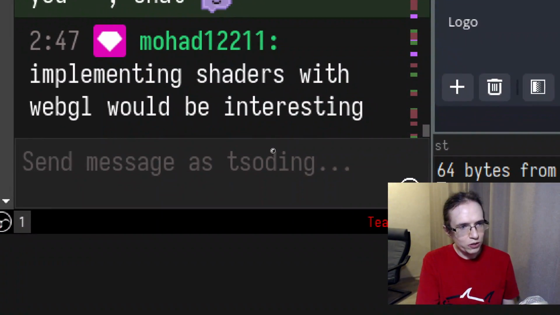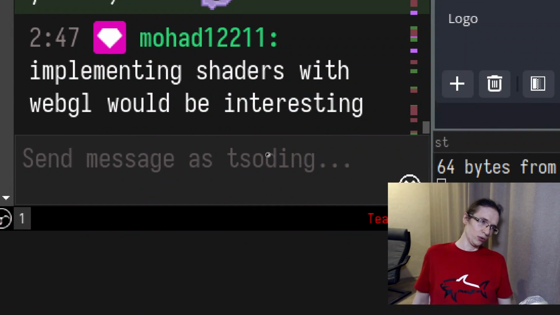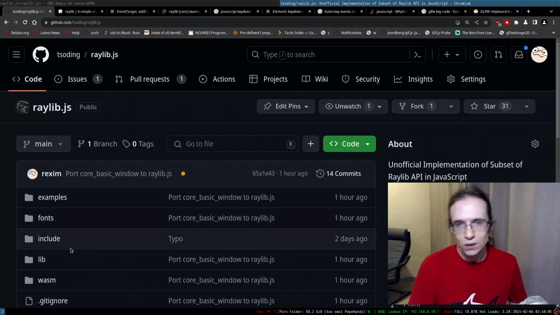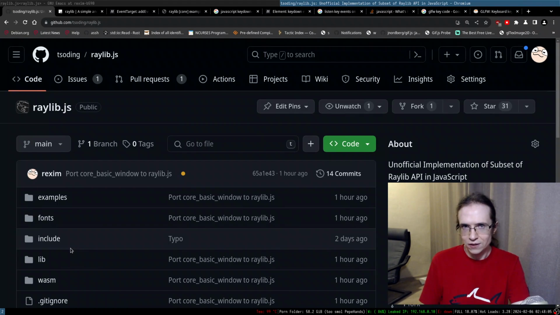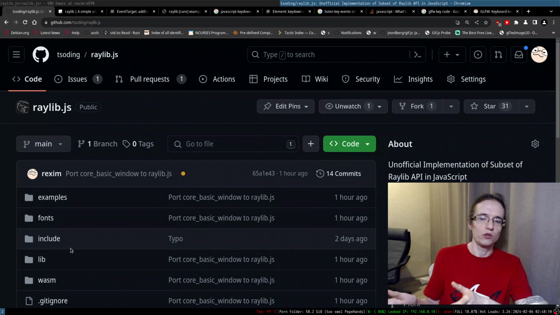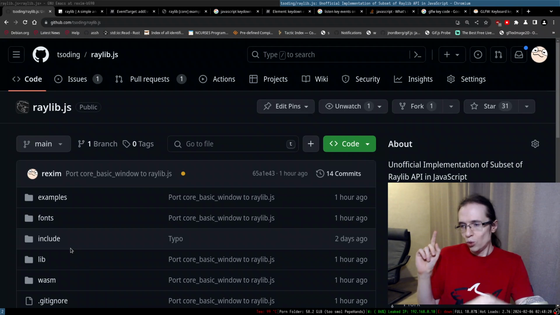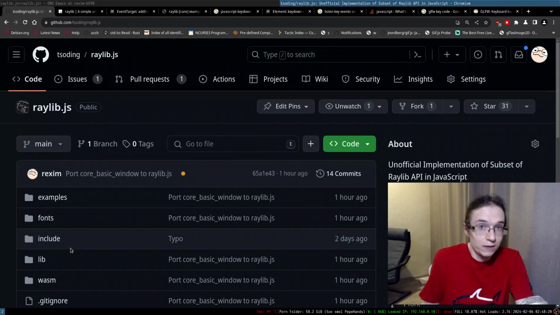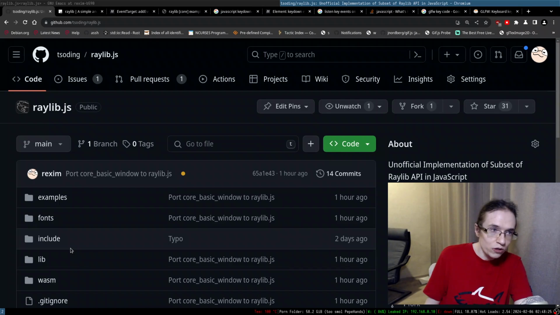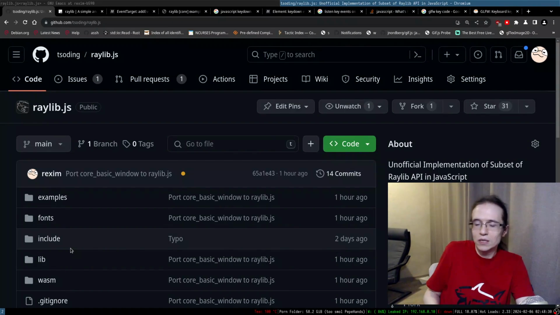Implementing shaders with WebGL would be interesting. I do think so. I actually agree with that. So maybe it's going to be one of the streams that I could do. Because one of the layers that Raylib has is RLGL, right? So basically it ties together different versions of OpenGL. If you write code that uses RLGL, it will work on several versions of OpenGL without modifications and stuff like that. What if one of those versions of OpenGL would be WebGL? That would be interesting. So we can port specifically RLGL, and maybe all of the code that depends on RLGL will work automatically with that. Not everything, but yeah.